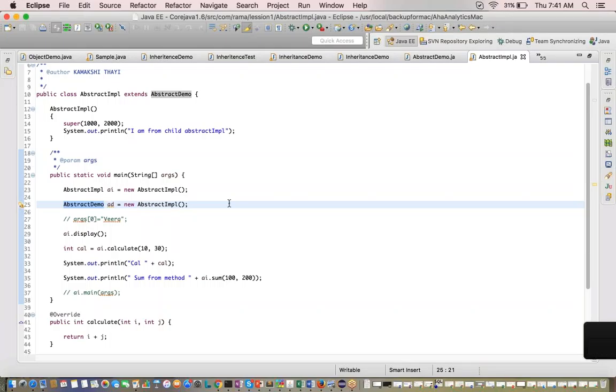Let me put it in a simple way. You have a bigger vessel and you have a small vessel. The small vessel can go into the bigger vessel, but vice versa is not possible, right? You might have seen a stack of boxes: there will be a bigger vessel, a slightly smaller vessel will be kept in that, and again a smaller vessel will be kept in that. The same way here, the abstract class is the top level, it means it's the bigger one, and the child implementation is the small vessel. So the small vessel goes into the bigger vessel, but the bigger vessel cannot go into the small.